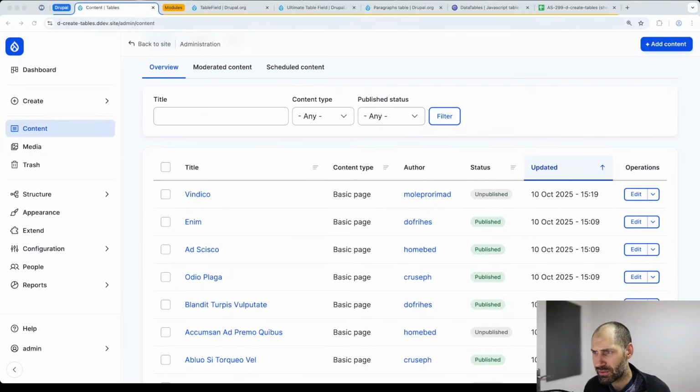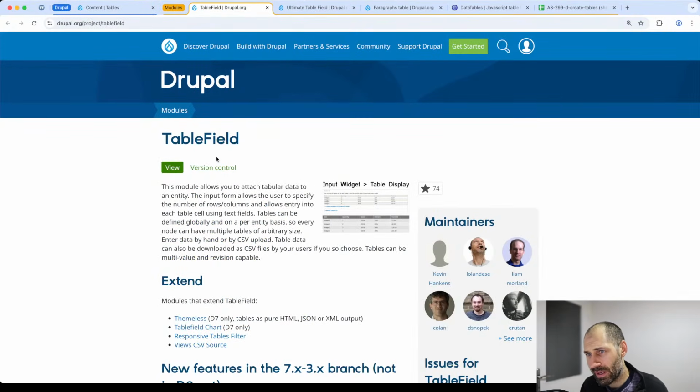Because there are a few ways that you can display tables. You can display it in CKEditor, you can display it through a field, you can even write some custom code, you can even write JavaScript to embed tables. There's all sorts of ways. So we're going to be looking at a few ways to embed tables into your Drupal site. And we're going to first, of course, start things off with the simplest way, and that's adding it into CKEditor. And then we're going to take a look at a few modules. One of them will be TableField. The name pretty much suggests exactly what it does. It adds a table to a field essentially.